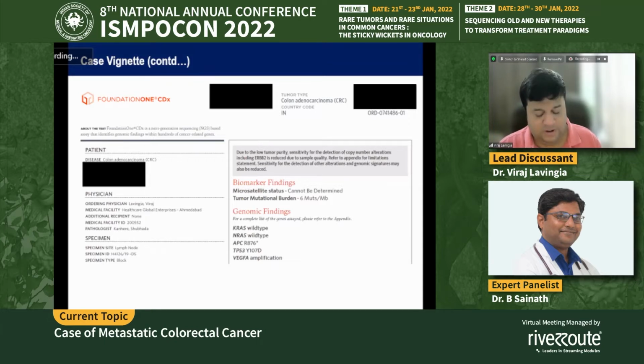Vidya, we do quite a lot of NGS work. What is your thinking about doing NGS on day one? Say this patient had NGS on diagnosis with the Foundation report. You think so? In this particular case, the NGS did not impact anything new compared to what Dr. Sainath would do in a PCR. But I just wanted to tell the audience what the benefits of NGS on day one are. Can you elaborate on that?